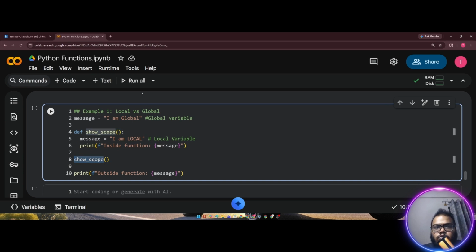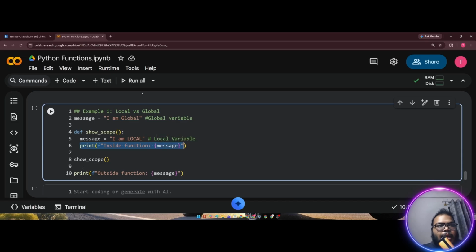It will execute whatever lines are mentioned inside this function. As per this function, the message variable exists in this function, so it will print "inside function I am local".